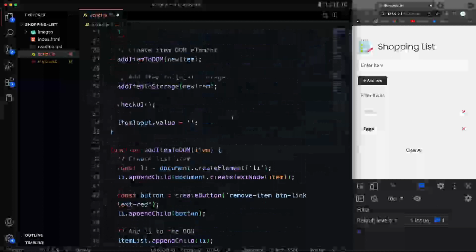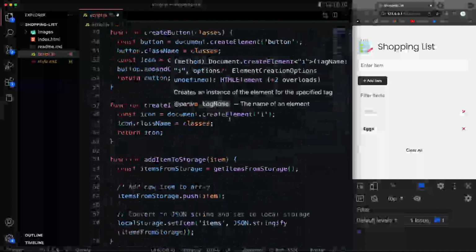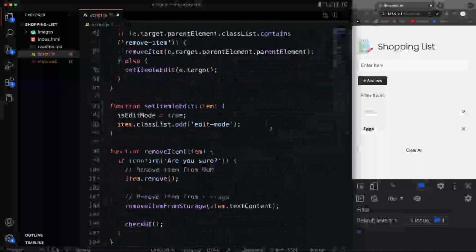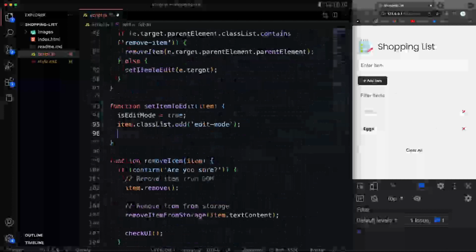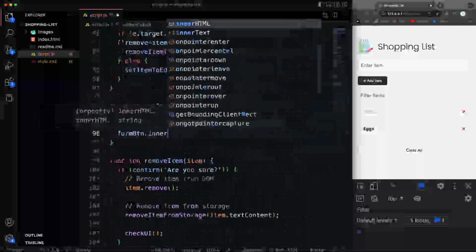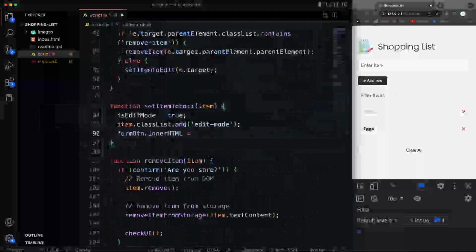All right, and then let's come back down to our set item to edit, and I want to change the inner HTML of it because I want to change both the icon and the text. So we'll say formBtn, and let's set the inner HTML equal to, and we'll put in some quotes, and we want our I tag for the icon.